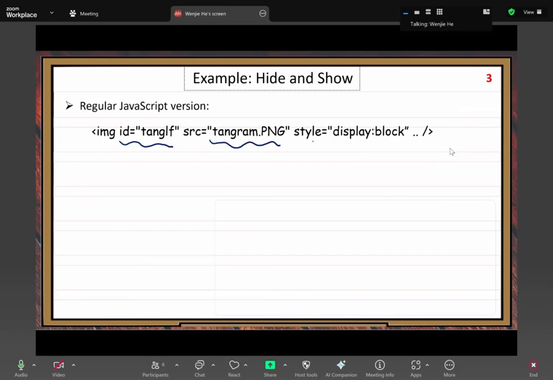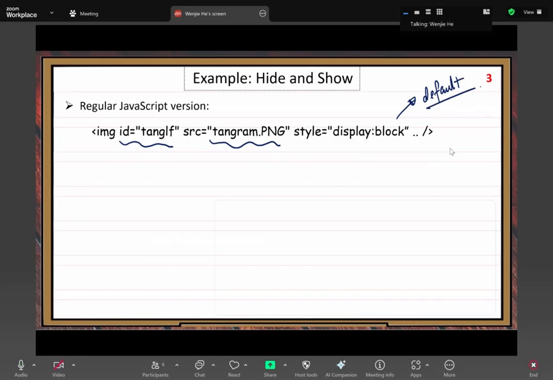So this is a CSS property. Display property. One display property in CSS, there are several values. The block value, this block value, visible. So this figure is visible. And it is the default value. This block value is default. Default value, you do not need to provide this value.